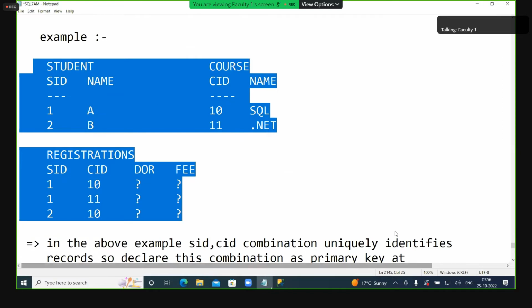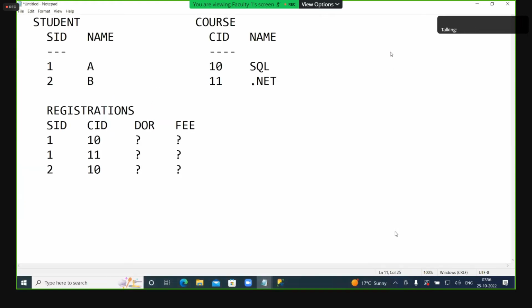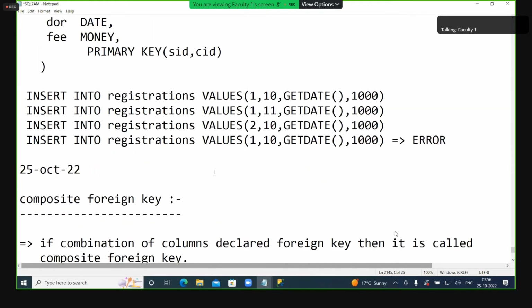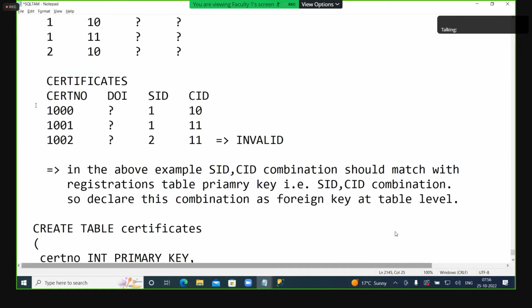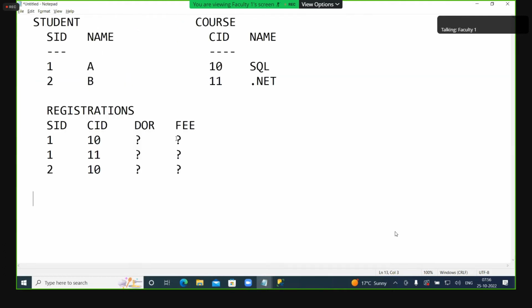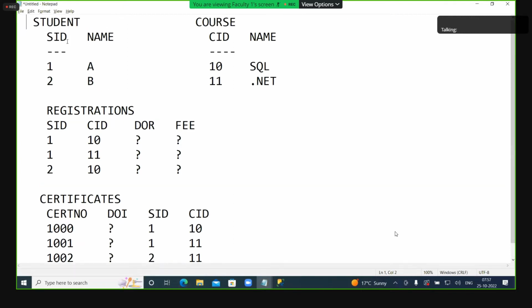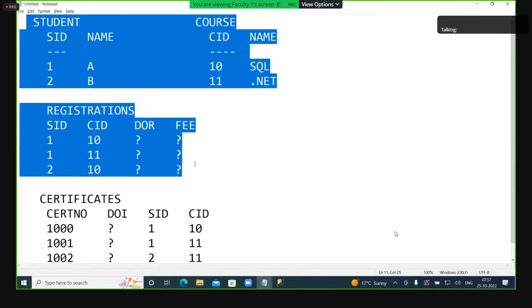Now first we created this, then we created these 2 tables. After that, we created the certificates table. Okay, na? Now, sir, here actually first you established the relationship between these 2 tables.